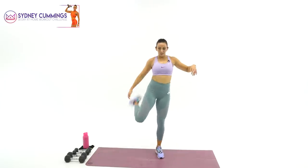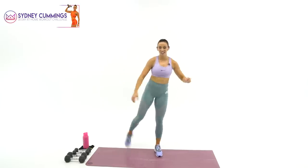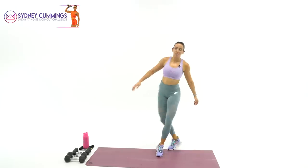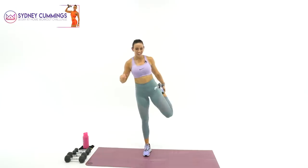Come on up, let's stretch out your quads a little bit. Pull the heel to the glute. Grab onto something if you need it. And make sure you take advantage of this week full of opportunity, full of potential, okay? We are in this together. Go ahead and switch legs.